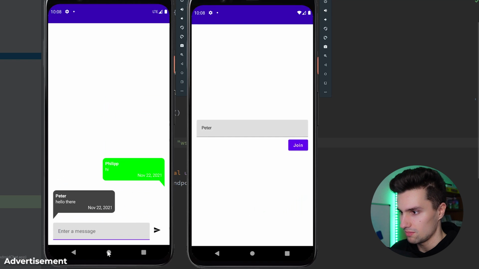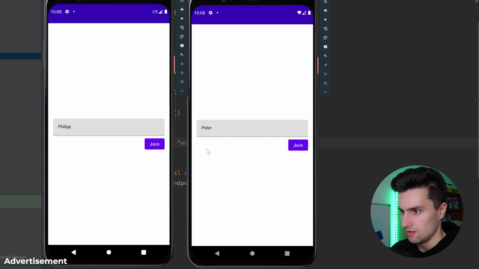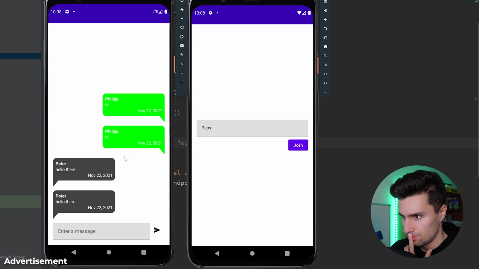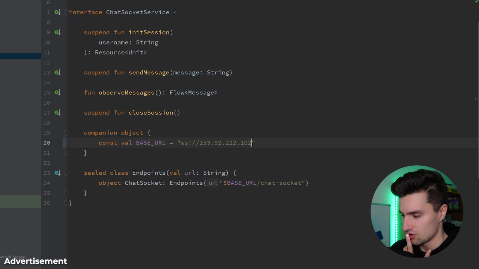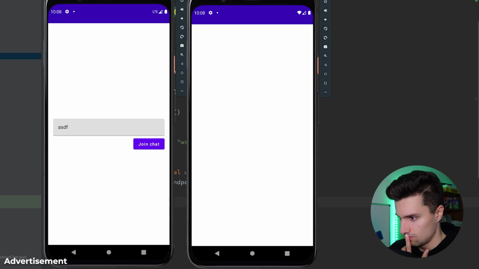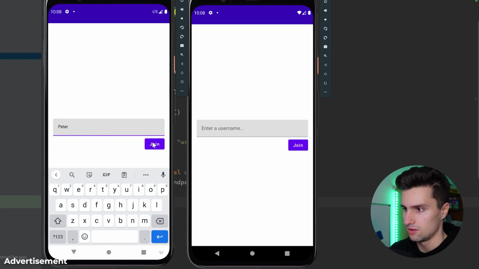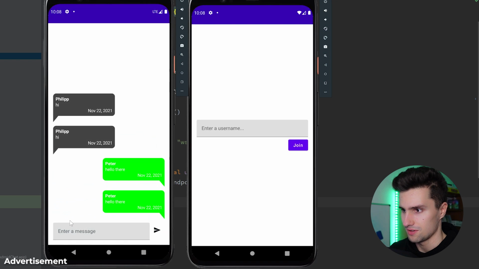Let's also check that MongoDB works. If we leave this, so we basically go back, then we actually, oh, we see the message twice. That's interesting. I will need to look into that. I don't know why that happens here. But let's relaunch this and try it again. Okay, that's really interesting. So saying Peter. Yeah, so we do see the messages twice. I don't know why, and I will get back to you once I found that out.